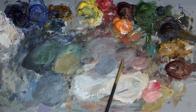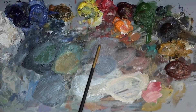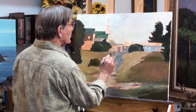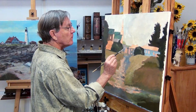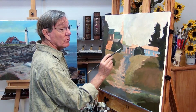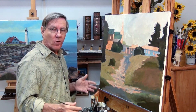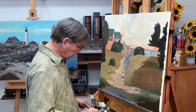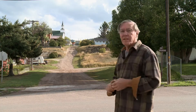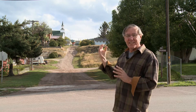If I were to turn these colors to black and white, you can see there's really no difference. When we put it back to color, this one's warm and this one's cool, but they're both the same value — the same lightness or darkness. Sometimes that's the only way to figure out what color something is, because there's so little color in some of these things — is it a warm gray or a cool gray? One thing that caught my eye about this scene is the way the light is hitting the side of the church steeple — it just makes a nice highlight.